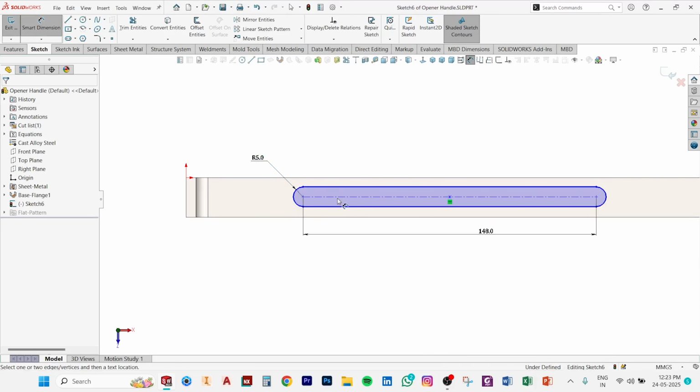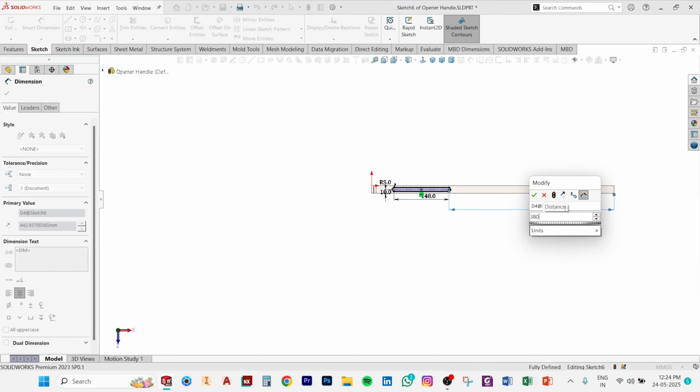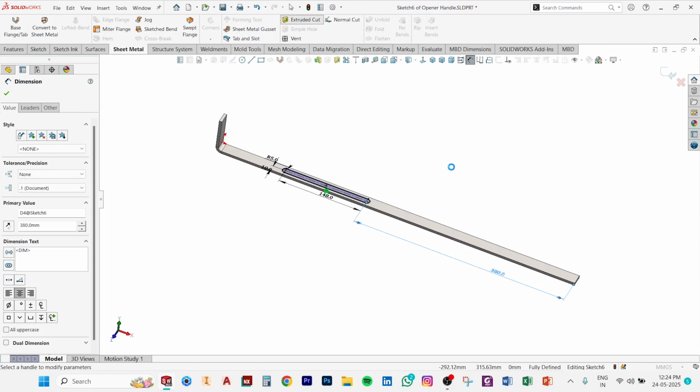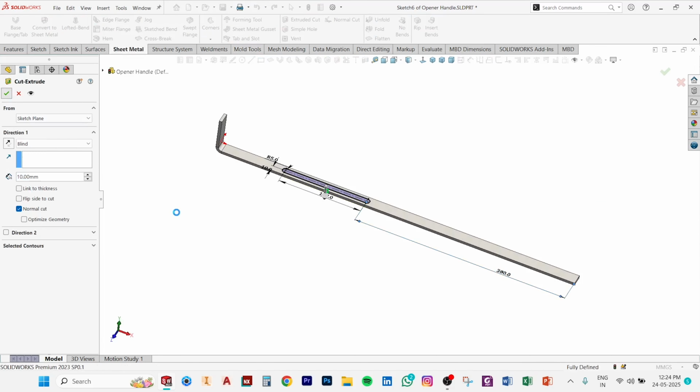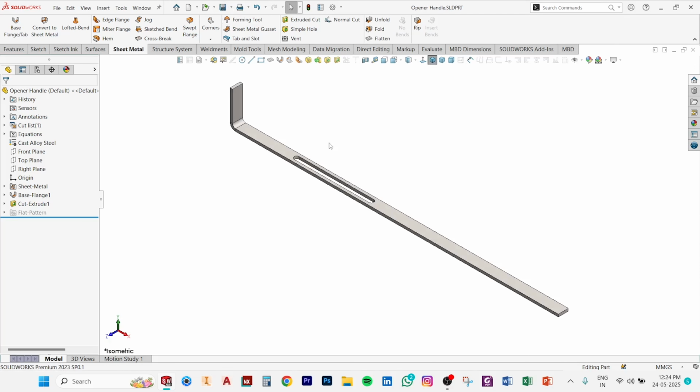Okay, now we provide the edge to center. It's 10. Now edge to length. Okay, now we'll provide a cut in sheet metal. Both the feature and sheet metal cut are the same. Okay, perfectly. Now we need to mate both parts together.